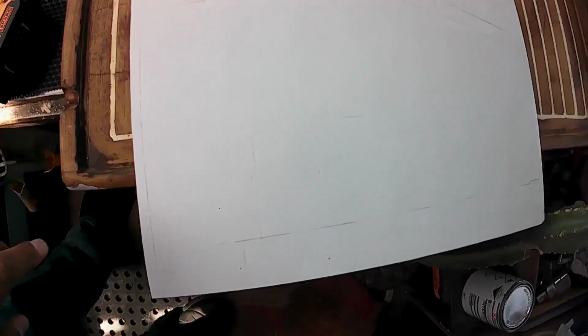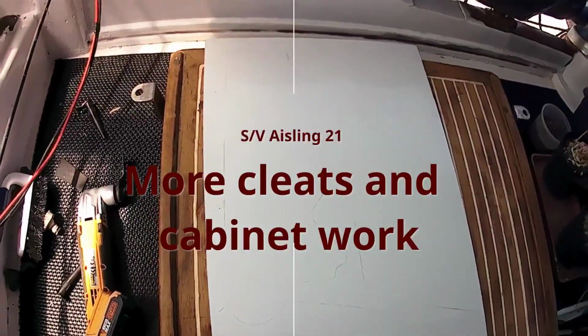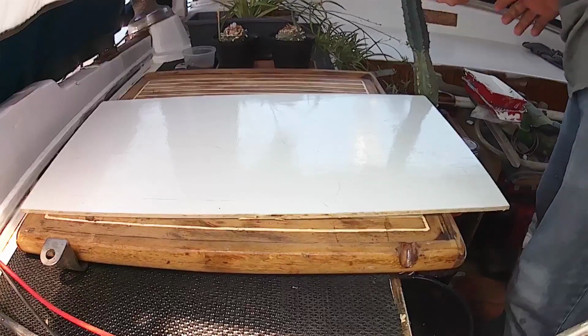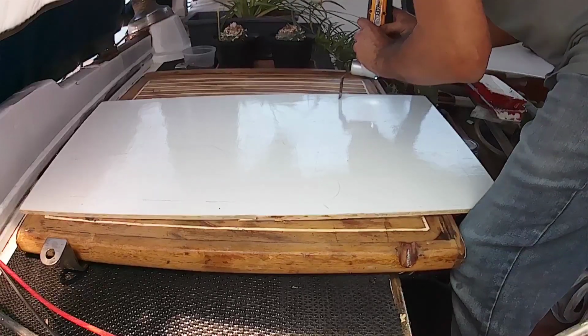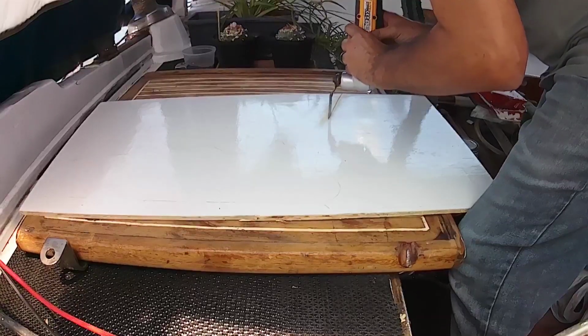Hey everybody, welcome back. Thanks for joining me again this week, and I'm going to start cutting the shelving for the salon sides. Unfortunately, I still don't have a new jigsaw, so I'm going to use my multi-tool for this. It's not the best, especially for going around corners, but it's what I have, and that's what I'm going to use for now.